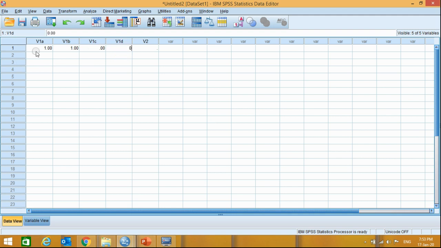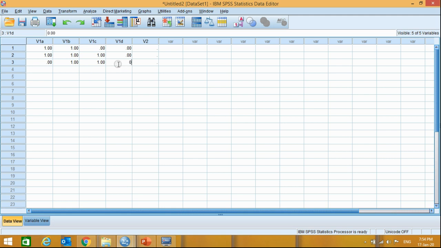Similarly, we have surveyed 10 respondents and they have multiple responses. The second respondent has said that he is going through 3 options, not the 4th one, so the 4th one will be 0. The 3rd one says the first one is 0, it's not the means of transportation, and the second 2 are okay.